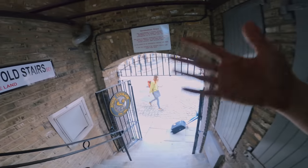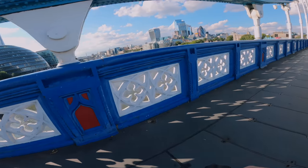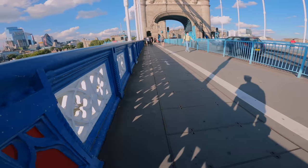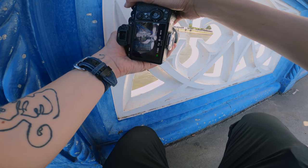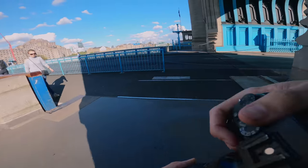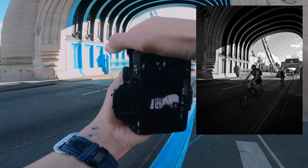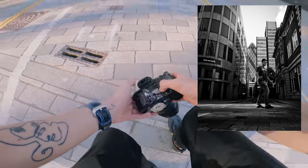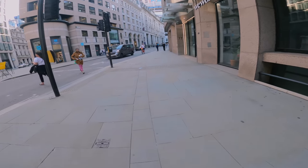I'm going to head across the bridge now and head into the city center, where Lloyd's building is. From this angle you've got a building going up next to 22 Bishopsgate which looks a little messy, but we'll just use that as foreground interest. Whether you shoot on an APS-C or full frame sensor, you should definitely have a wide angle lens — just this alone looks pretty cool. The shot I want to get here is of the Gherkin and then hopefully someone going through the frame. Bam, one and done — let's move on. I'm going to head down towards the Lloyd's building and maybe get some look-up shots because I've never done any black and white look-ups.